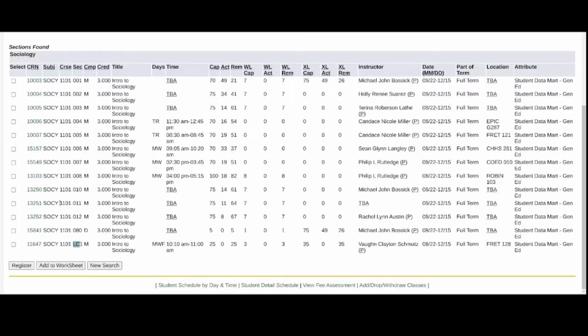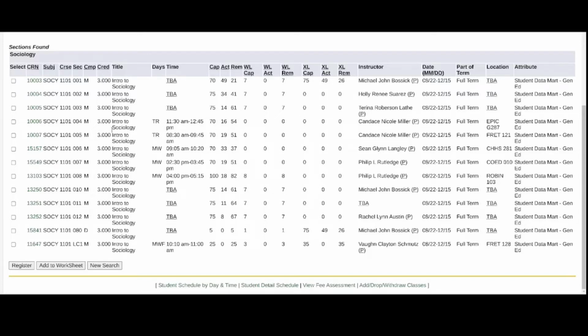If it says LC, that is reserved for students in a learning community. If it says H, that's reserved for students who are enrolled in an honors program. And if it says Q, that is a prospect for success section. And in the College of Liberal Arts and Sciences, that often means that it's sort of a breakout session or a recitation section for the main course.